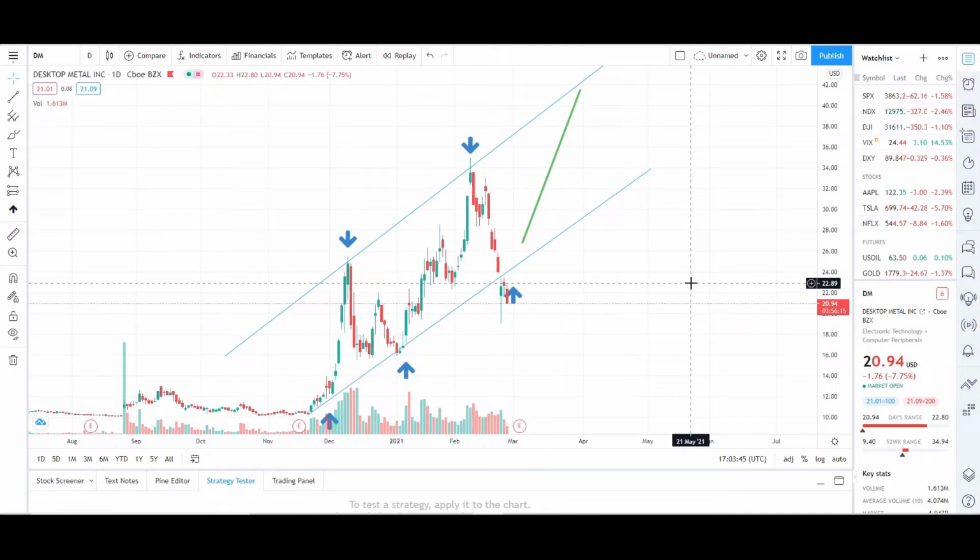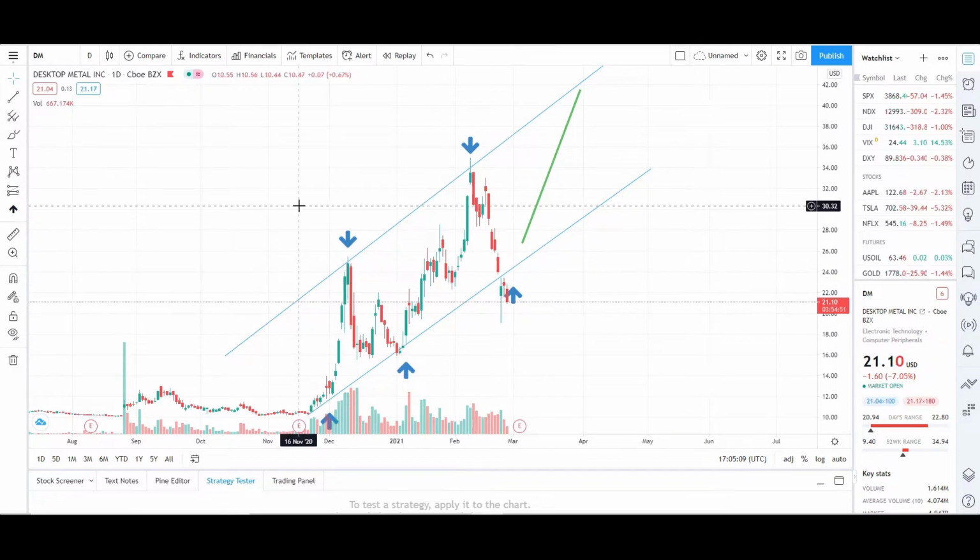As we can see here from the 6-month chart, the stock is in an upward movement. Even the current dip of about 30% is not totally unexpected. Going back as far as December, the stock started its upward movement before hitting resistance at around $25. Over the next 2 weeks, the stock dropped until it found a support level around $16. Then over the course of the next month, it gained from about $16 up to about $34. That's over 100% of a gain in a month, so of course a correction was coming, moving back down to about $22, roughly where it is today.